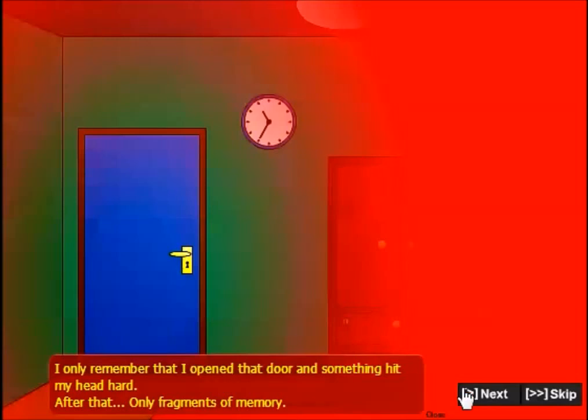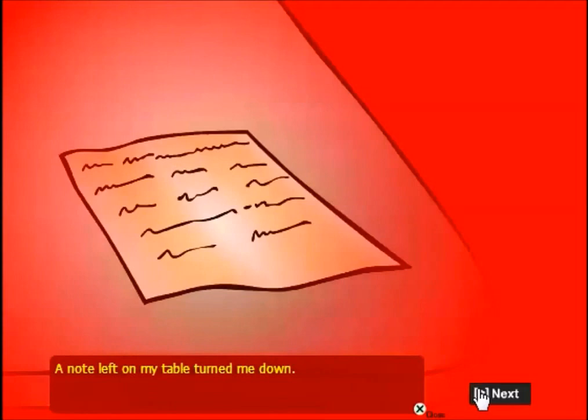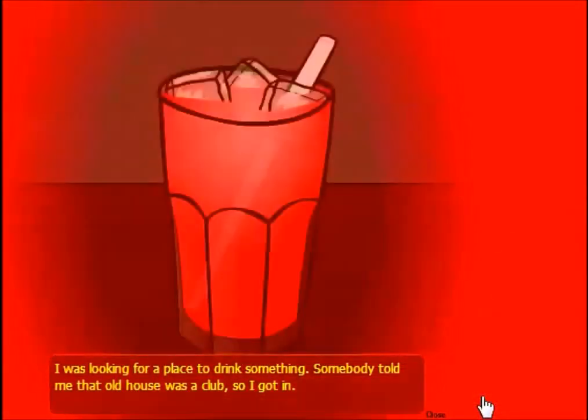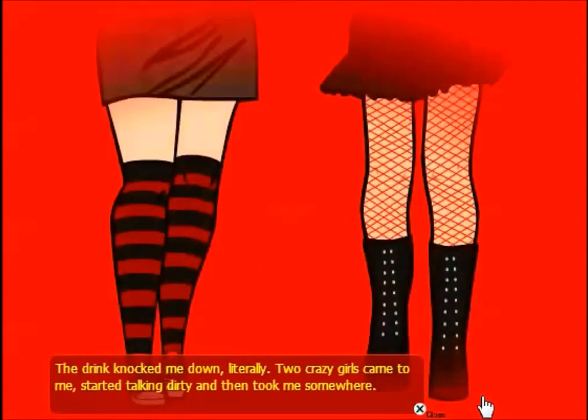Okay, so this is from the last episode. Very well done, just really annoying to figure out all the puzzles. So after the previous one, he apparently went to a club, got the strongest drink, and went with two hookers. And these all have one thing in common.